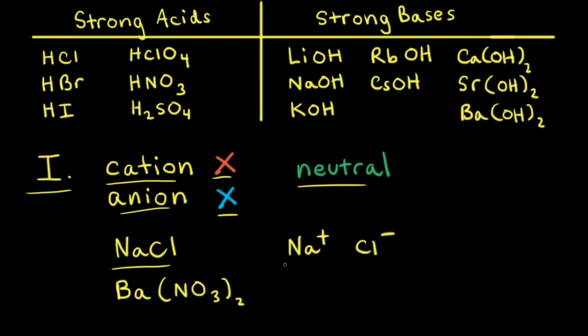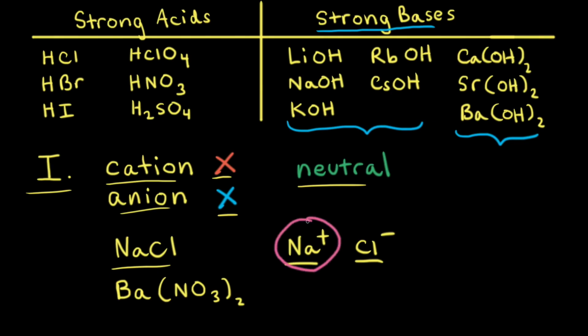The next step is to analyze the cation and the anion and think about if they react with water or not. To determine whether or not a cation will react with water, it's helpful to think about a list of common strong bases that consist of group 1A metal hydroxides and the heavier group 2A metal hydroxides. If the cation is from group 1A or the heavier group 2A, the cation will not react with water. For example, in our case, we have the sodium cation, and since the sodium cation is in group 1A, the sodium cation will not react with water.